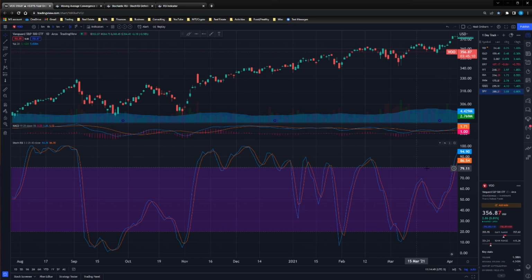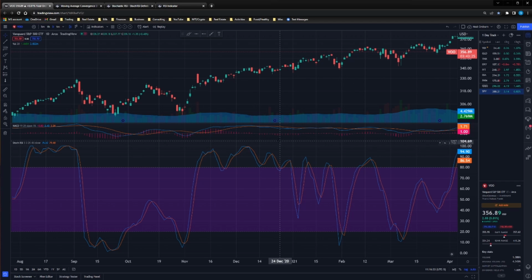Now remember, anything above the 80 line or 0.8 line is going to be the overbought range. And this is typically where you'll see bullishness pull back a little bit. There won't be as much movement in the bullish direction. It might rest or it might turn over. It doesn't necessarily mean the market will turn bearish. It just means the momentum in that direction has already been a little too strong. So that's a little bit of a look at the stochastic and RSI. And you can definitely use both of these for crossover type plays on their different lines.